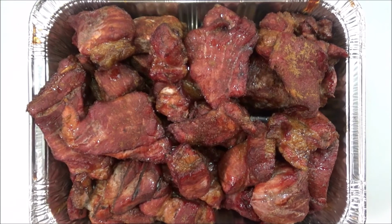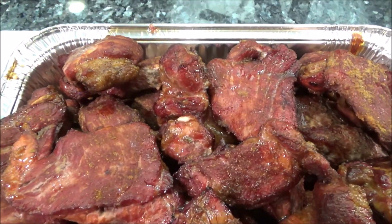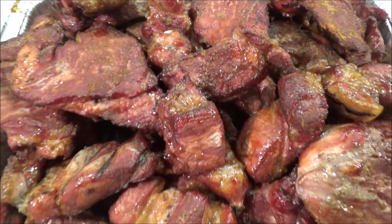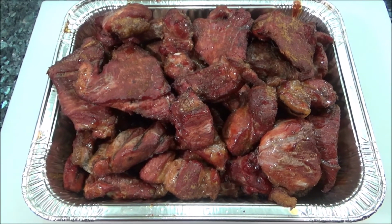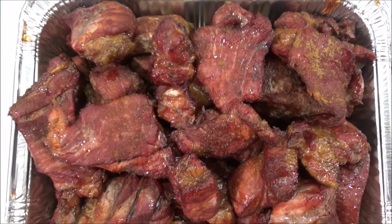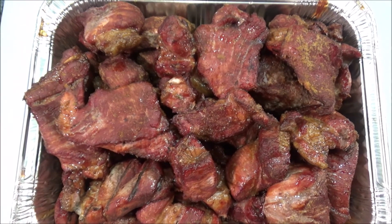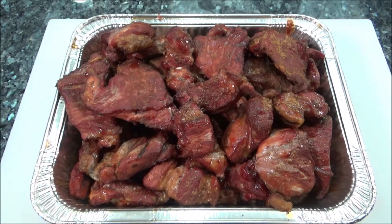Alright, I just wanted you guys to see right out of the smoker. Man, it smells so good. It's good enough to eat right now. But of course, we're going to put it in the Instapot with a few other ingredients. So I'm just going to let it cool here for around 10-15 minutes, and then we'll get that Instapot loaded up and we'll go from there. See you in a little bit.